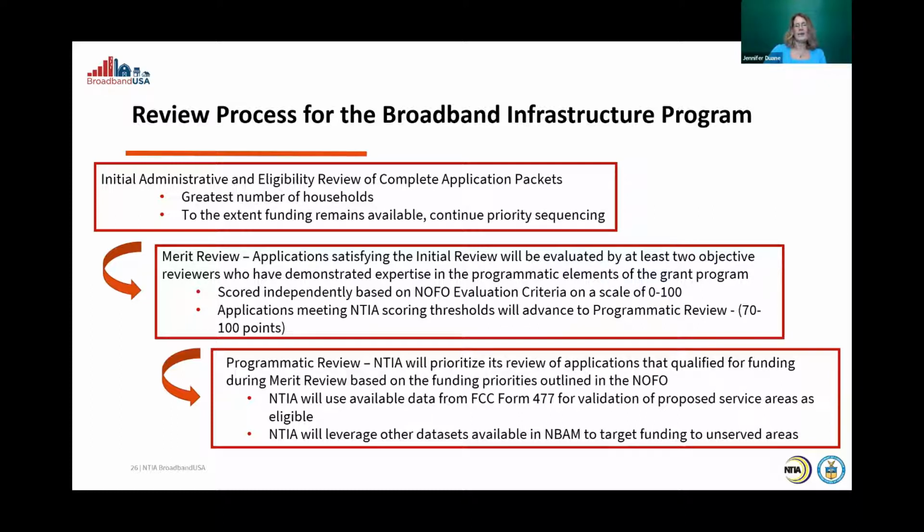We'll be looking at leveraging other data sets that are available in the NBAM to target funding to unserved areas. And we'll also have a process for existing broadband service providers to let us know if any proposed service area that has been proposed for funding, whether they currently provide qualifying broadband service to that area. So there's a process outlined in the NOFO where we will announce those proposed service areas and allow existing broadband service providers to provide us with information that essentially may challenge the proposed service areas that an applicant has submitted for funding under this grant program.